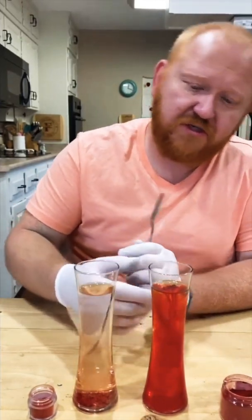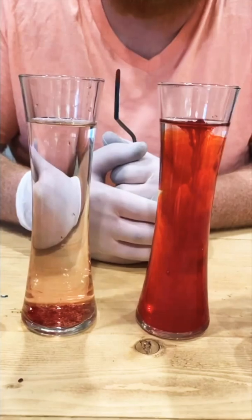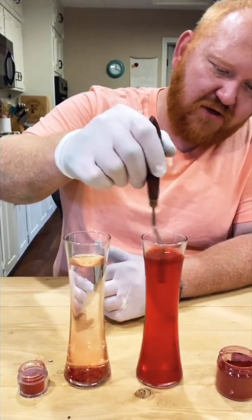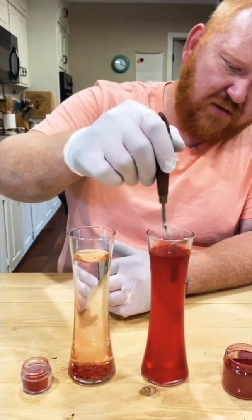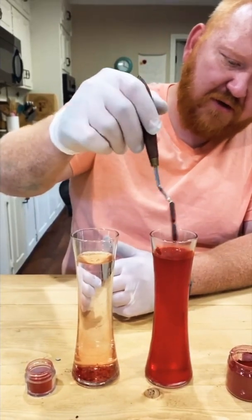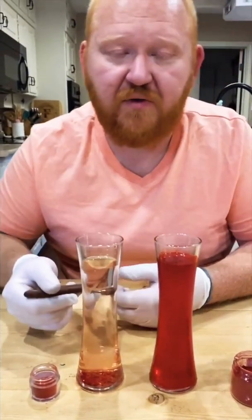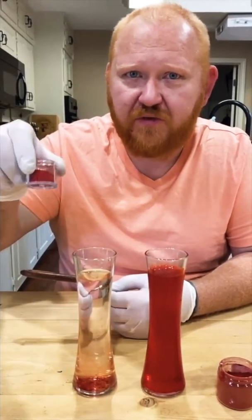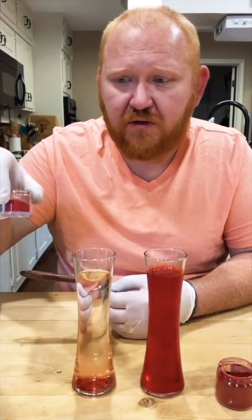And you see it's continuing to precipitate — and that's maybe only a third of the color. You see how intense, how vibrant, and how strong. It will continue to get darker and darker, but it's the same amount of color added to both of these. That's what's incredible. So to summarize, the main difference between our regular elite jars and master elites is the chemological difference of being bonded in a different way. Exactly.